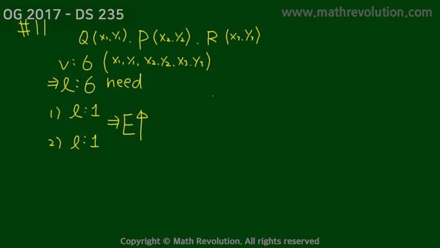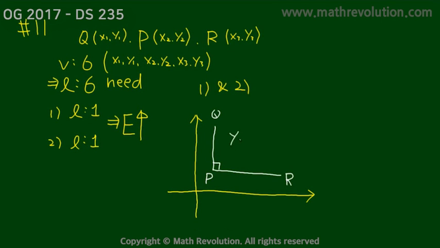But, let's take a look at the conditions together now, geometrically. In condition 1, we're told that the x-coordinates of Q and P are the same, which means when we draw it out in the x-y-coordinate plane, the line QP should be parallel to the y-axis, just like that. And then, condition 2 says that P and R have the same y-coordinates, which means when we draw a line between P and R, they're parallel to the x-axis, and so, indeed, the angle QPR is a right angle, and we get C as the answer instead of E.